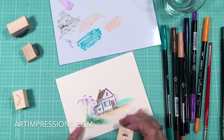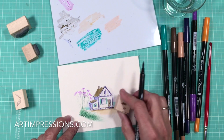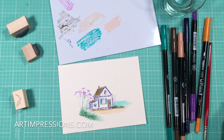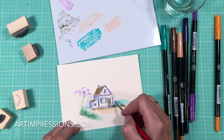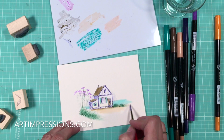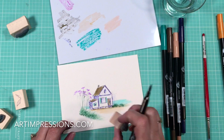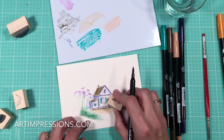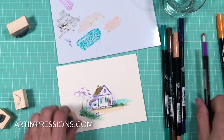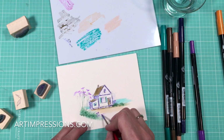And let's take the little grass now, and let's just add a little bit of grass here by this little cottage. Bring this all the way down. Add some water to it. And we can add some of these little tiny flowers to it. Just ink a few. We can add a few over here as well. And these are so tiny, you just barely need to touch it with your brush. Just touch it.